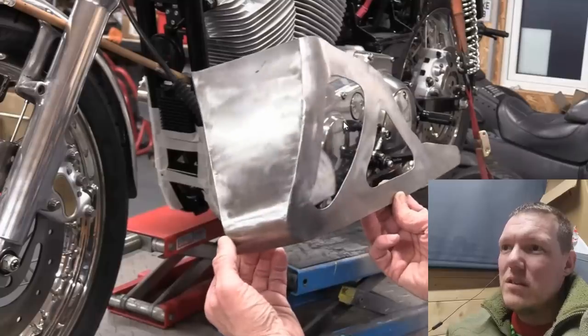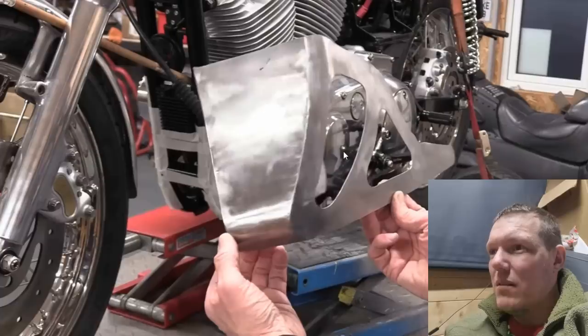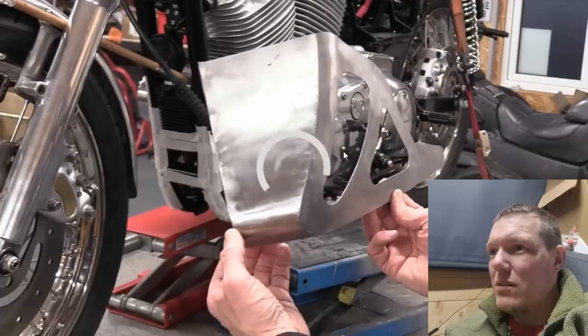There's no symmetry to it. It's just random. This is curved. Can we go back a minute? Oh, we can. Look at this go.